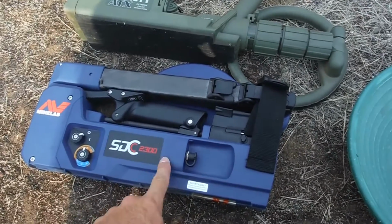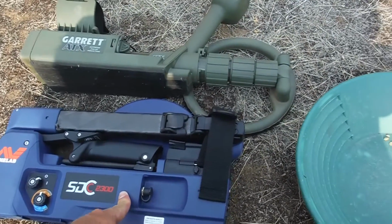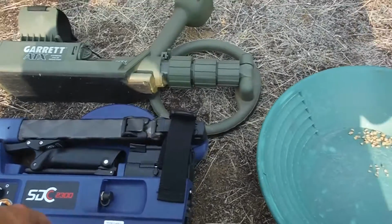This is a hot little machine though, brand new on the market. There you go.